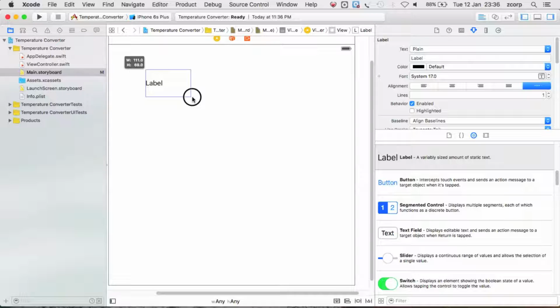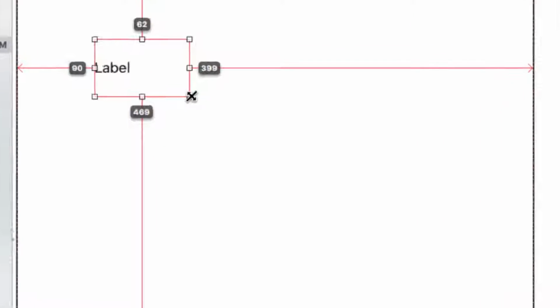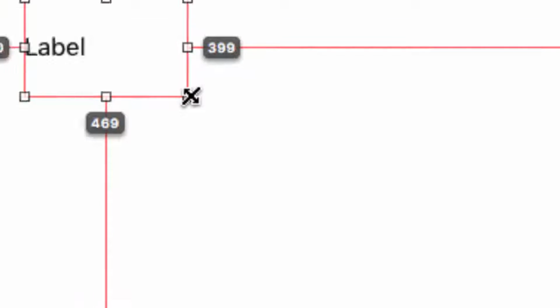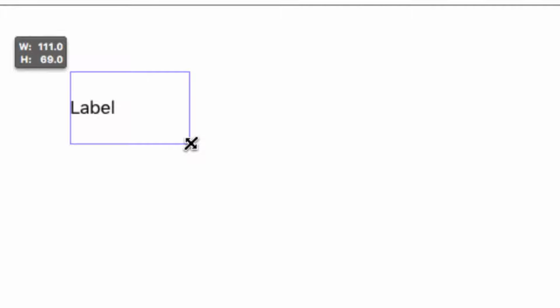I'm going to make mine 110 by 70. You can see in the top left hand corner here, and I'll just zoom in so you can see it, that when I click on the handles, it will actually tell me the width and the height. So I want 110 by 70.